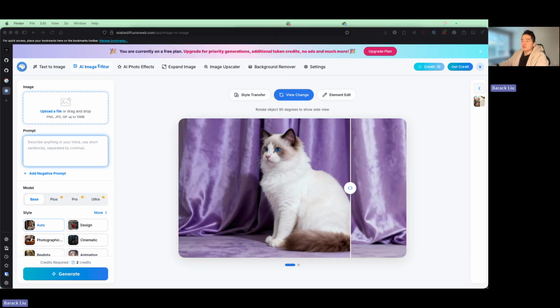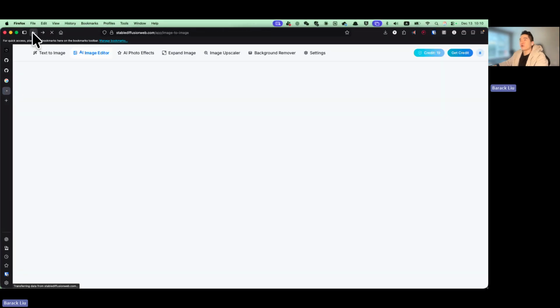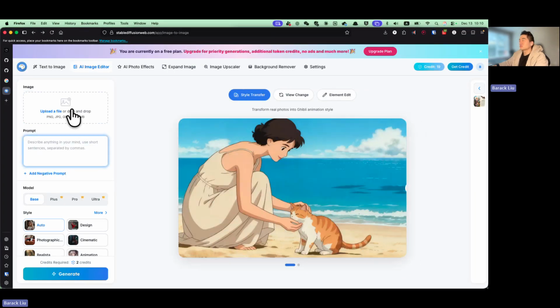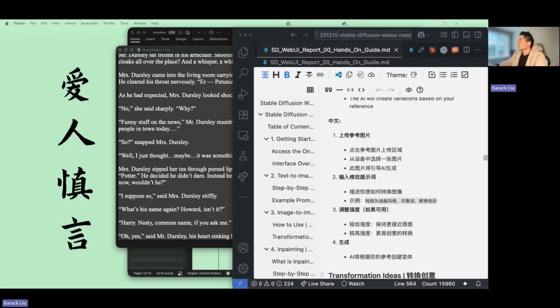So let's see whether we can do that. Oh, again, it's very annoying. So for a normal first-time user, I think the user experience is actually not so good.